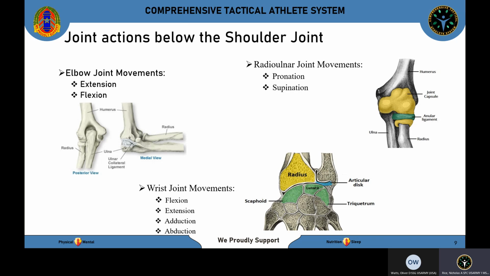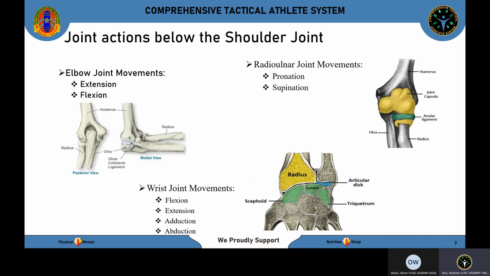The radial ulnar joint, because the two bones that make up your forearm are your radius and your ulna, is actually what rotates your palm. So pronation is when your palms are facing down, similar to when you're in a prone position for firing and your belly is on the ground. And supination is when your palm is up toward the ceiling or the sky, similar to if you were in a supinated position lying on your back. That joint lies proximally, right next to the elbow, and that's where all of the rotation happens. Rotation doesn't occur at all within the wrist itself.